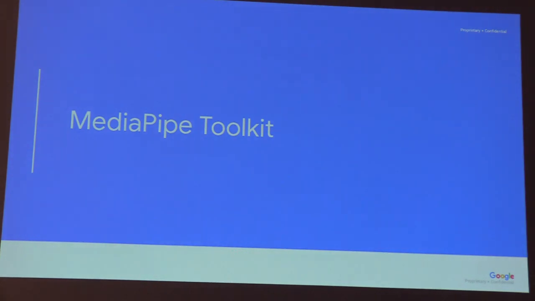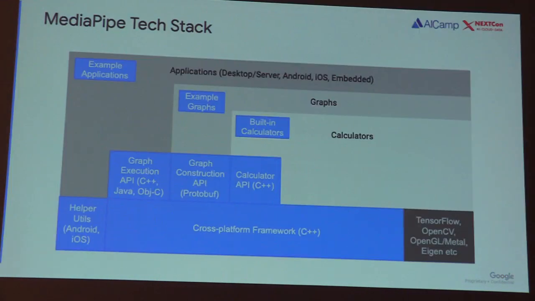Okay, and so the final thing I'll talk about is the technology inside the MediaPipe framework. This chart depicts the MediaPipe tech stack, and the horizontal axis shows different platforms, like Android, C++, and TensorFlow. The vertical axis shows layers of dependency. And the light to dark gray axis shows levels of granularity.